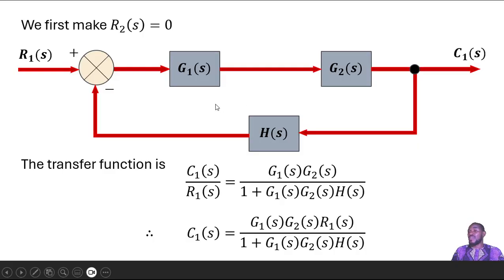So the block diagram that represents that is this. Okay, R2 is now 0. So R1 comes here. There's a feedback signal that gives us an error signal that goes into our G1 of S, which feeds directly into G2 of S, right? And then that gives us the output. And we take a bit of that output into your feedback transfer function, and then we have our feedback signal that goes to the comparator at the entrance point.